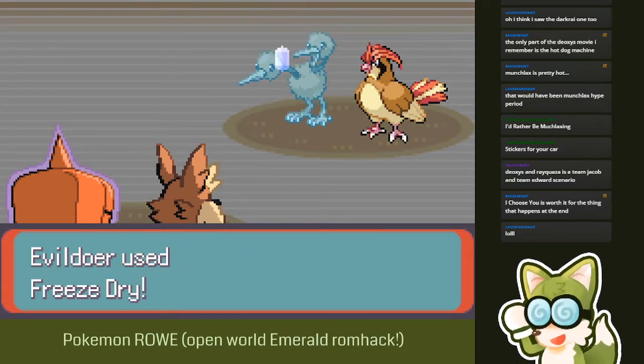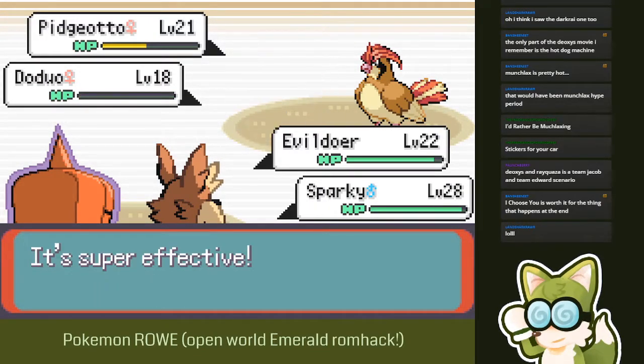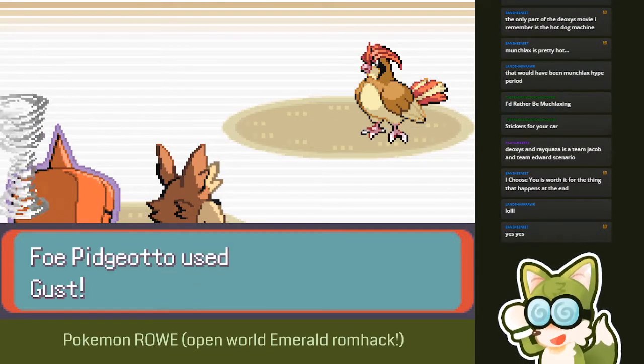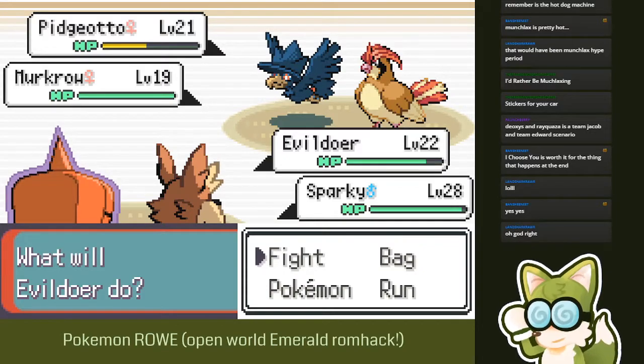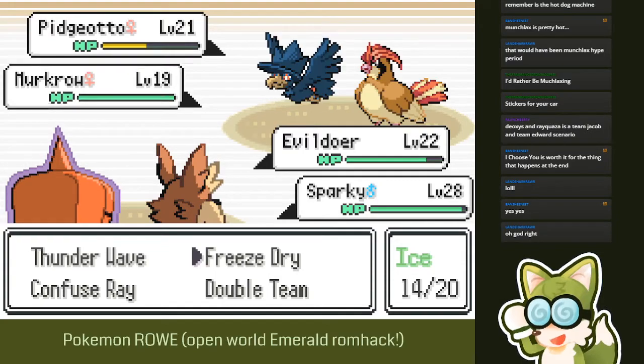The thing that happens at the end of Pokemon I Choose You that you're talking about is when Pikachu talks, right? The video of people watching that movie in theaters and losing their minds when Pikachu starts talking is a classic online event.